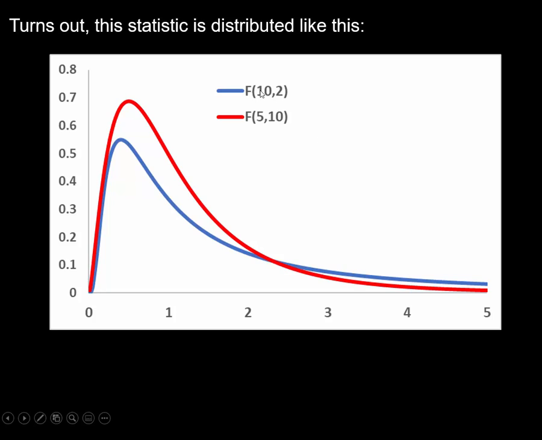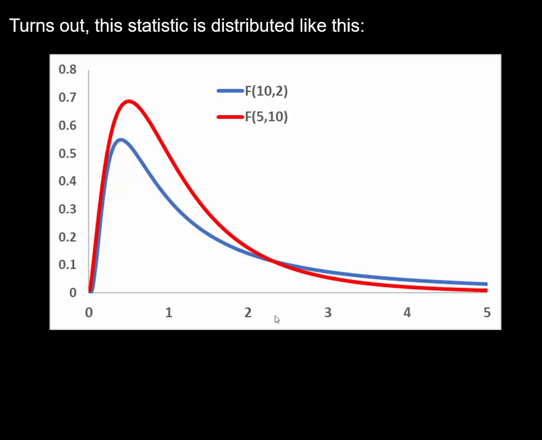And you can see here I've got the two F distributions that I'm showing here, two different sets of degrees of freedom. So this blue curve has 10 degrees of freedom associated with the numerator and only 2 associated with the denominator. And the red curve reversed, well, not reversed perfectly, but 5 and 10 to make these two distributions. F distributions with only one denominator degree of freedom actually look pretty ugly, but these are two nice looking distributions.